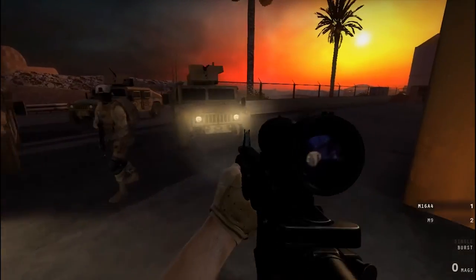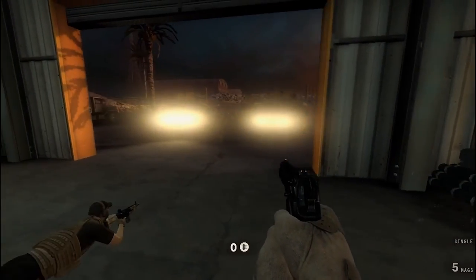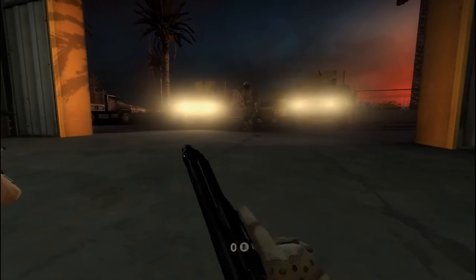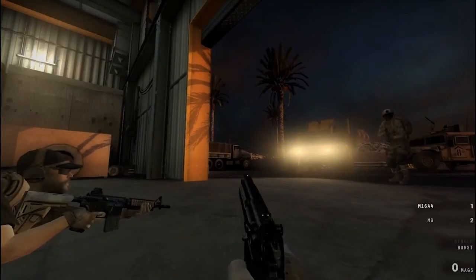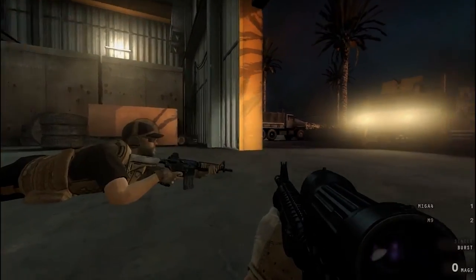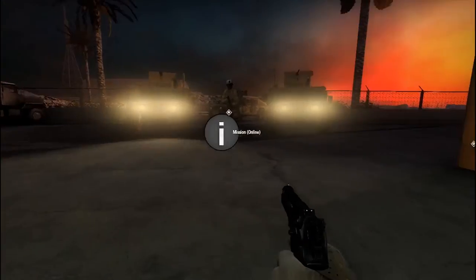HQ has intel about who organized this raid. We're gonna head back out, finish this. Care to join us? Here's call recruit. If you're ready, you can go out with them. Go to these practice assignments, head back out to the firing range. Oh, and by the way, welcome to the company. Are you up for it?